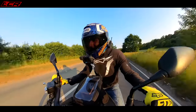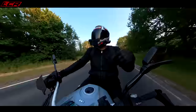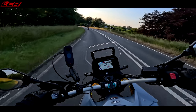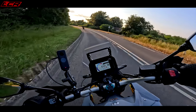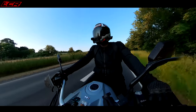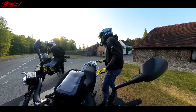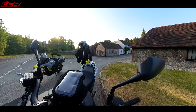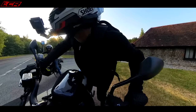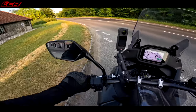Oh, surprisingly close. The Suzuki picks up a little bit at the beginning, and then the additional top-end power of the Transalp starts to pull. This has definitely got more power in the mid-range, for sure. Let's swap bikes. Let's pull in here and swap bikes. Do it again. The gearbox on the Honda, honestly, finding neutral is a lesson in gearboxes. I tell you, it's top-notch. Top-notch, literally. No pun intended.